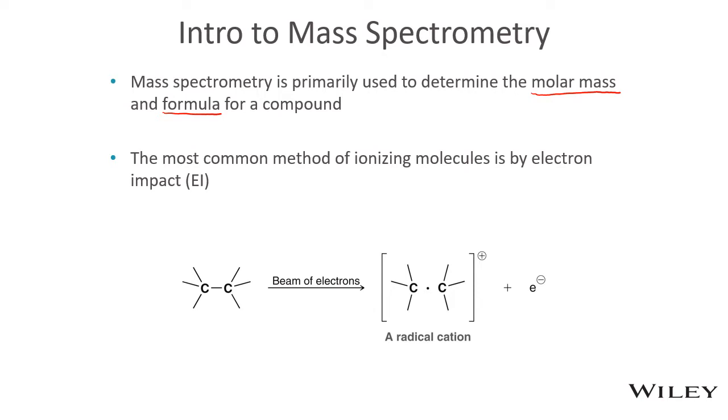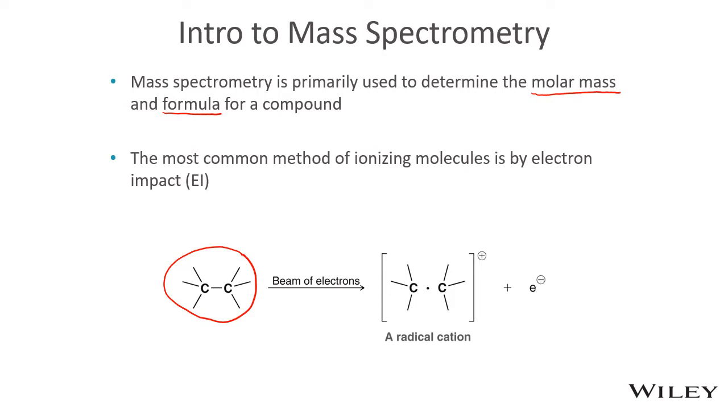The way that mass spec works is we use a mass spec machine and we insert a molecule into the machine. The machine itself uses electron impact to ionize the molecule. The way that the electron impact works is you have your whole molecule, such as this one here, and the machine is going to hit it with a beam of electrons. This is a high energy beam of electrons, and they're going to dislodge one electron from a bond in the molecule.